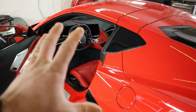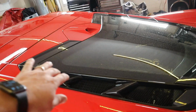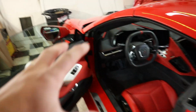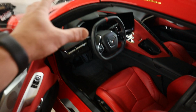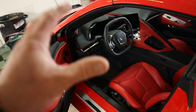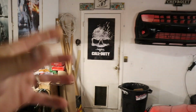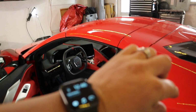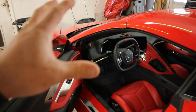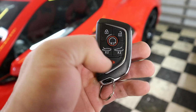So the first thing we're gonna do is the most challenging thing. We're going to attempt to find a nice spot to get through the firewall safely and get inside this cabin and find a good, safe place to mount the amplifier and controller for the lights. And then we'll start making the kits and the brackets. Inside those tubes right there is aluminum C-channel that I'm going to use for all this, with a plastic plexi frosted cover to hide the LEDs, protect the LEDs, and disperse the light a little bit better. Let's get right to it, boys.